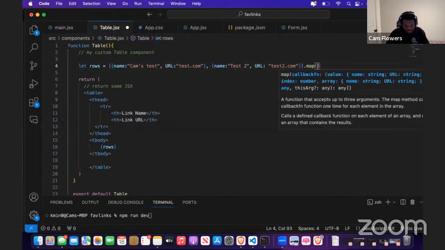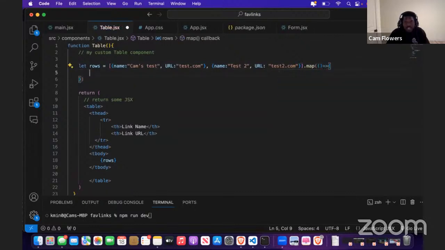The map function allows me to pass in another function that says, for every row that I'm looking at, for every piece of data within this array, what do I want to do to that data? Well, I want to return essentially a piece of JSX.